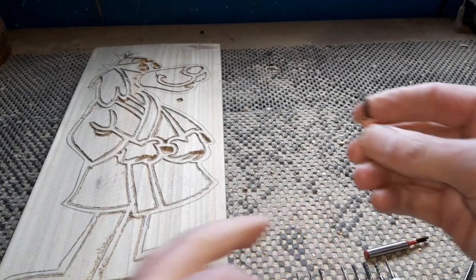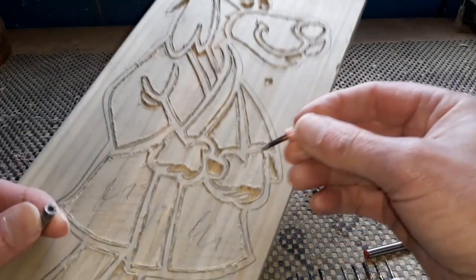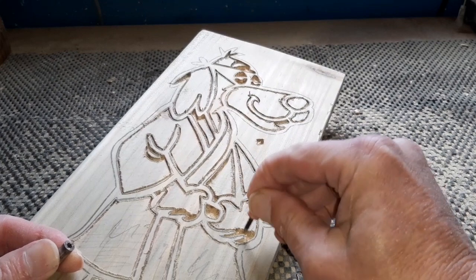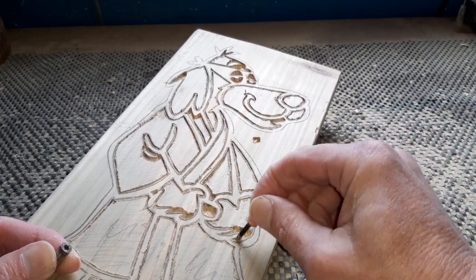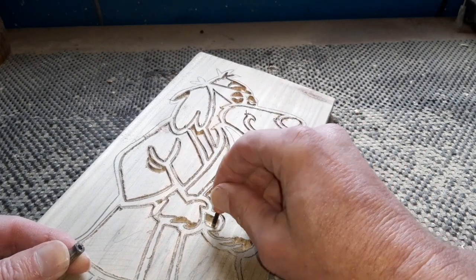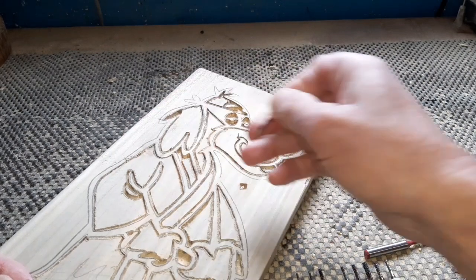But never go too crazy. This is plenty big enough to fit inside those areas. You'll notice I've removed a few sections into the corner bits because that'll just be a little bit tight to fit that in there. So we do that with the CNC bit. And then we can set it to the same depth as that piece, or any one of these, and then start removing all these sections.